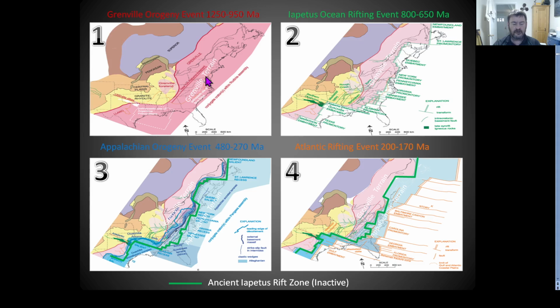As the pressure becomes less and less, the melting begins to increase. It begins to produce more volume, and if you get enough of it, and there's enough upwelling underneath this suture, you are going to split it. And over here is the Iapetus Ocean opening. The Iapetus Ocean is the ocean before the Atlantic, and these green lines right here represent the area that the Iapetus Ocean opened up in.